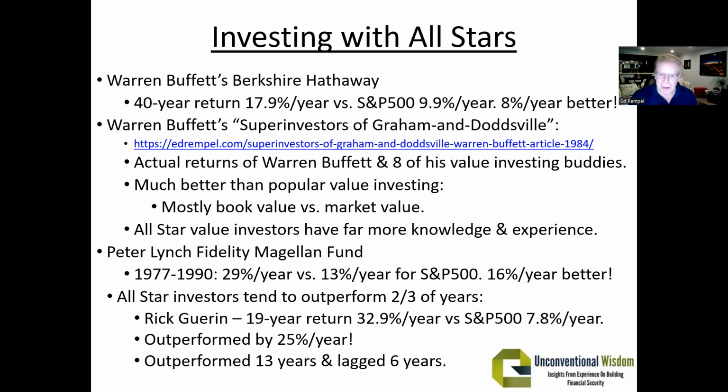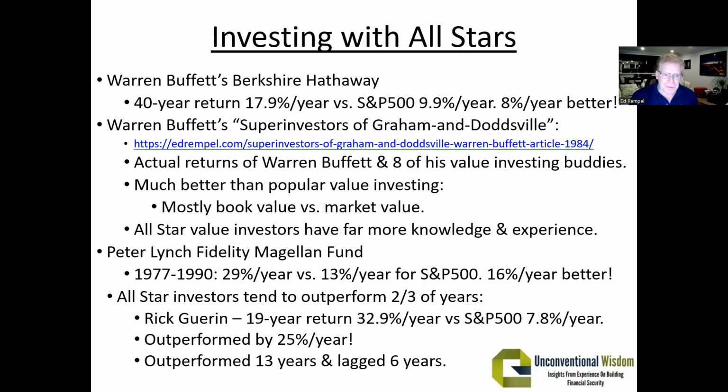It's a very simplified method, but these all-stars have way more experience and knowledge, and they've all done way better than that. So I actually have a link to this. It's on my blog. If you go to my blog and just do a search for super investors, you'll find this article written by Warren Buffett with all of his buddies, and you can see the actual rate of return of his and his 8 buddies, and how well they did compared to the indexes over time, and it's just way higher.